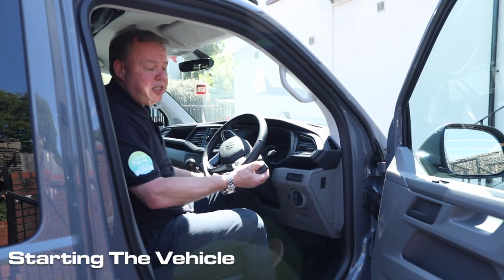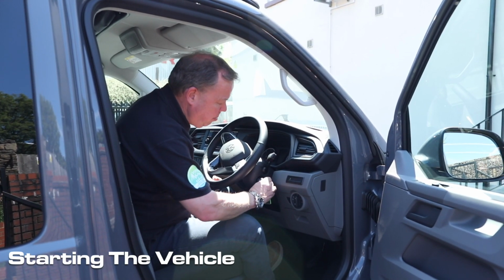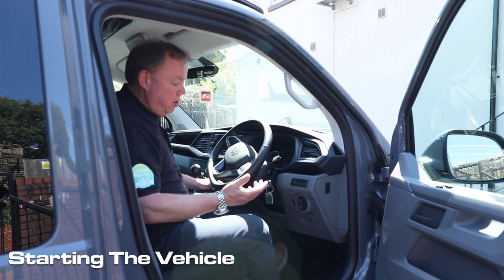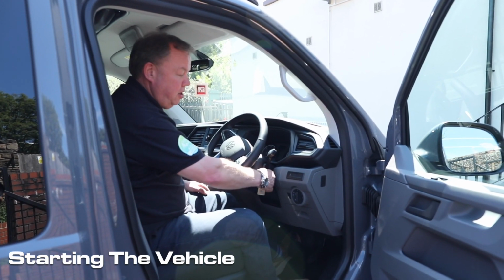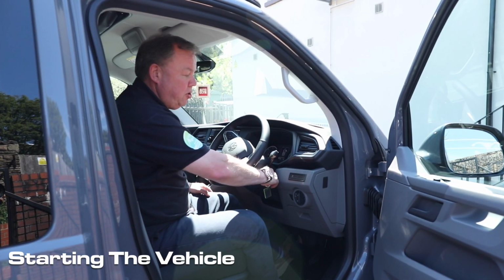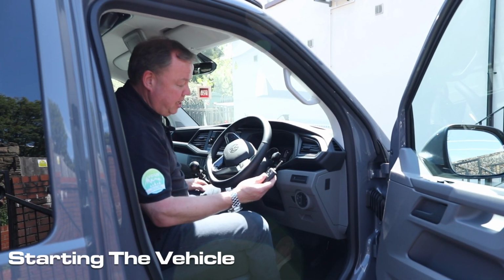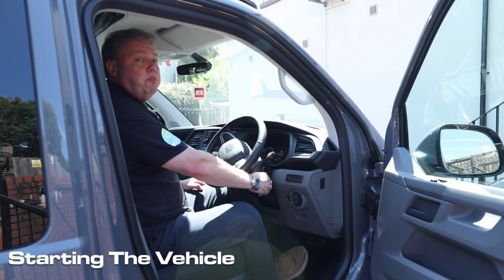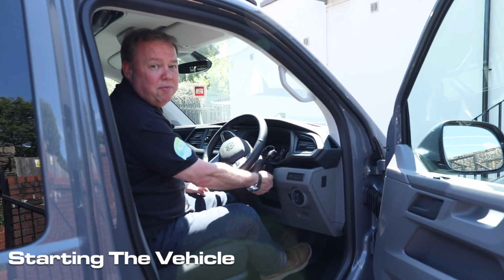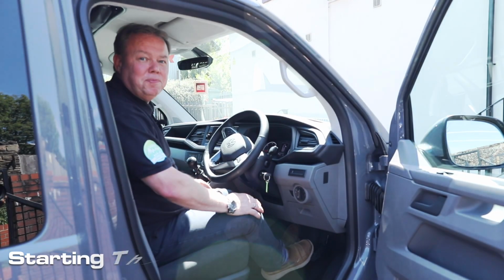So to start the vehicle, you simply flick the key open, pop it in. Now we have manuals and automatics. If it's a manual vehicle, you put your foot down on the clutch, turn and start. If it's an automatic version, it's exactly the same, key in, but you put your foot on the brake first and then start. And as soon as you've done that, off you go.